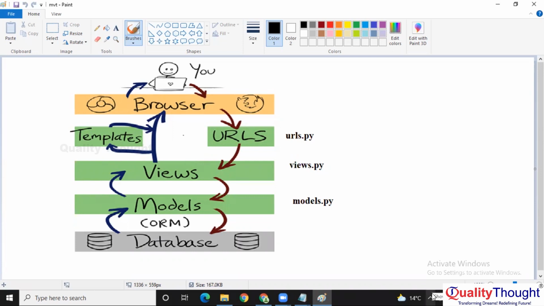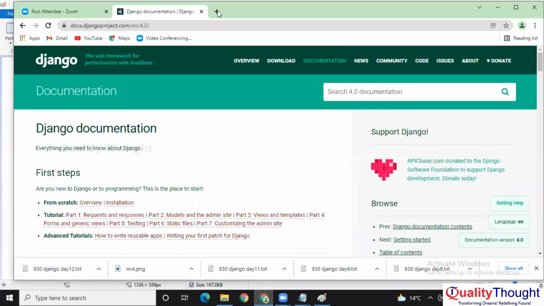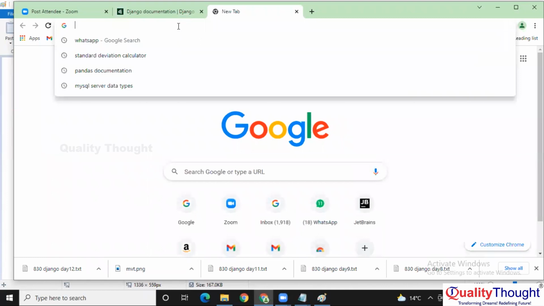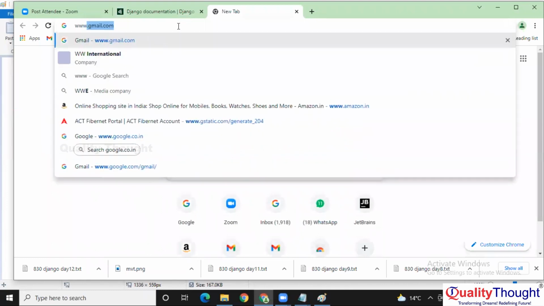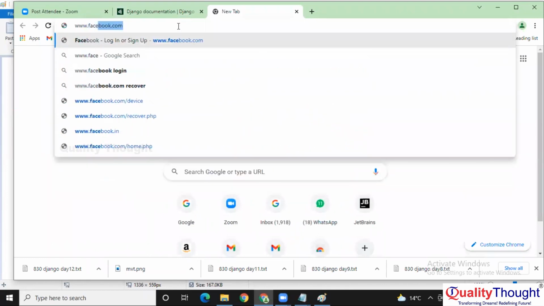Now I want to communicate with Facebook through my laptop. Simply open the browser and send one URL. What is that URL? www.facebook.com. Are you clear?